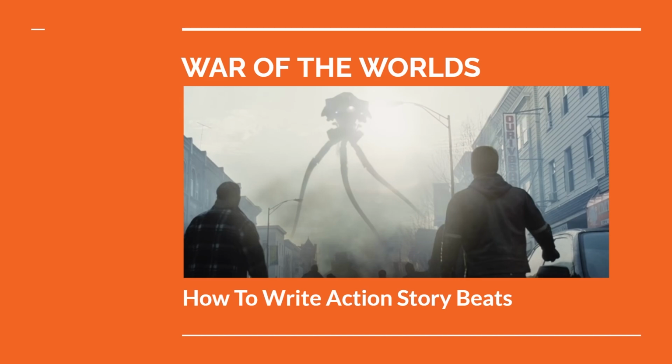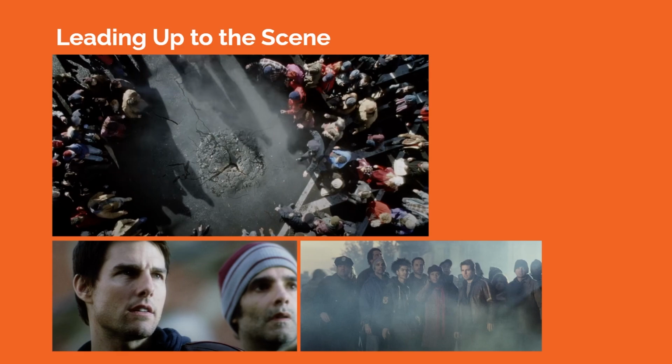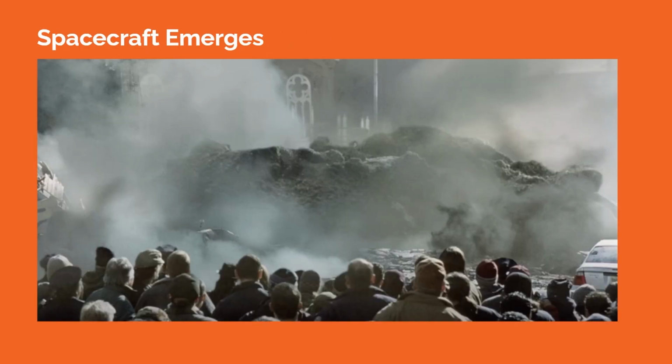Per usual, there will be spoilers to the film, so I recommend checking it out before proceeding further. Prior to the scene we'll examine, Tom Cruise's character Ray Ferrier heads out of his home, telling his kids to stay inside and be safe. Strange electrical storms, strong winds, and dark clouds have descended on their town. Ray joins a growing crowd of onlookers who gather around a strange crack in the ground near an intersection. As the scene starts to unfold, the ground shakes apart, creating chaos, and a large octopus-like spacecraft emerges from under the ground. This is where we start to look at how the action beats are crafted for the scene.